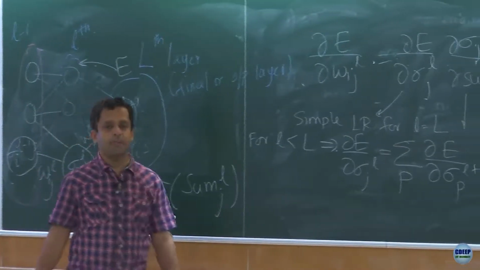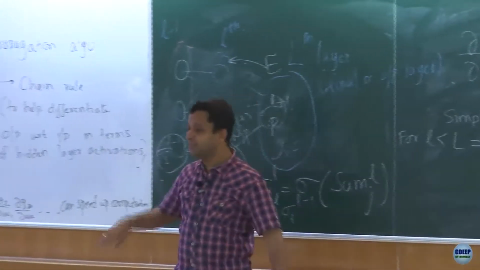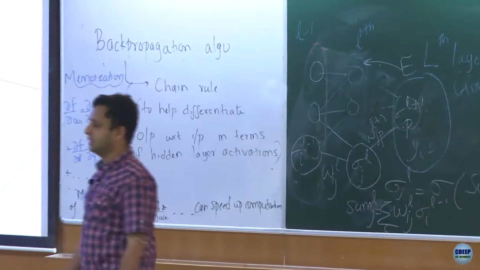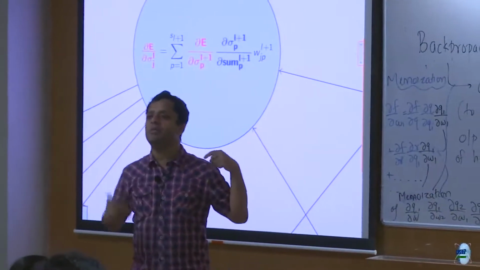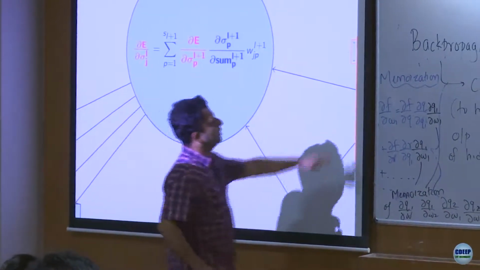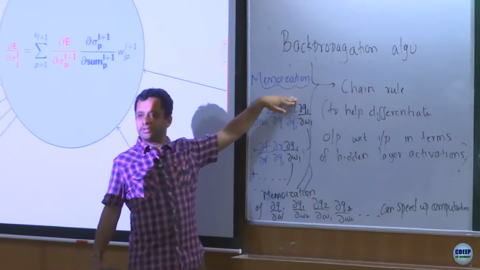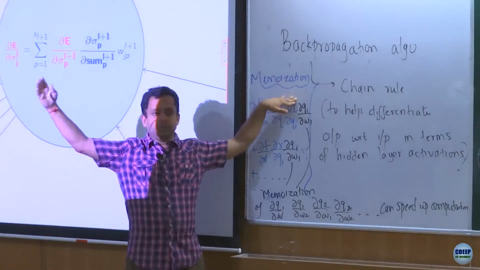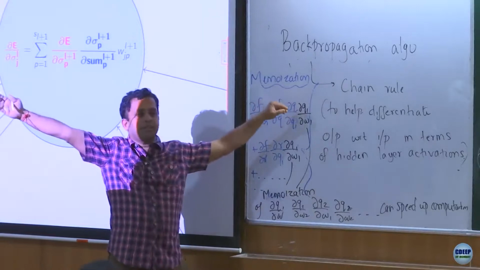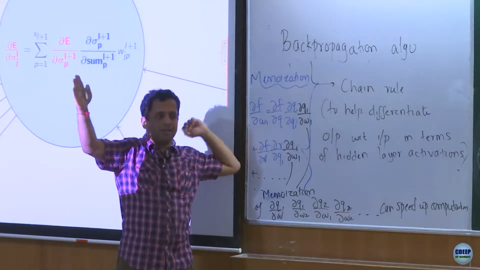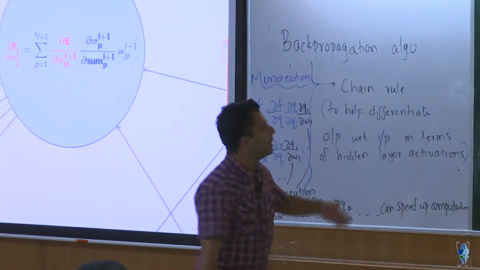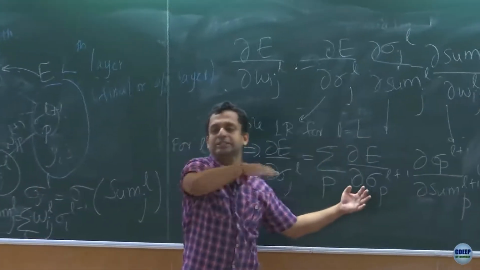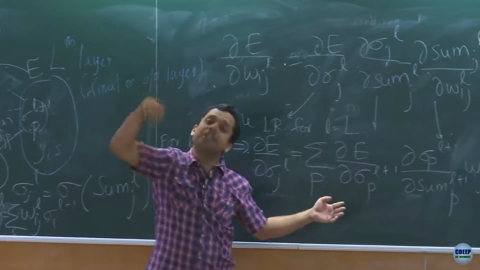The first component. Now that itself is a summation, as you can see. But that summation is what I will be able to unfold using memoization. So the question was, in the last layer it becomes simple. Think of the second last layer. Now since the last layer we have all the computations, I will reuse in the second last layer. So this is basically coming from the following layers, the computations that have been already done.